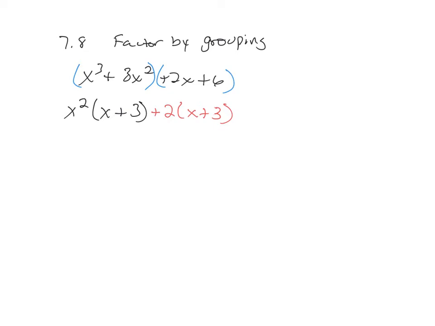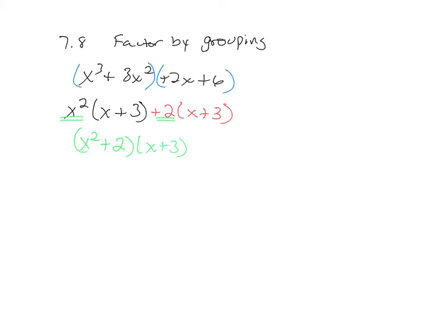Okay, that should always happen. If it doesn't happen, you did something wrong by accident. So look back. Maybe you didn't take out a big enough number, or well, I don't know. Just these need to match. Okay, and then your answer is what's on the outside. So this x squared and that 2. And then what's on the inside is an x plus 3.